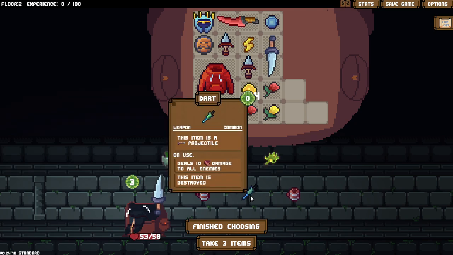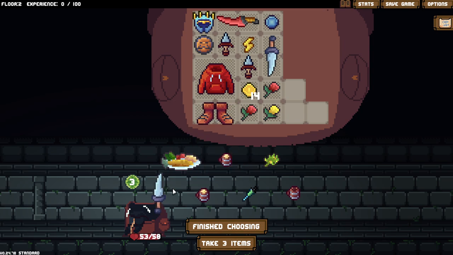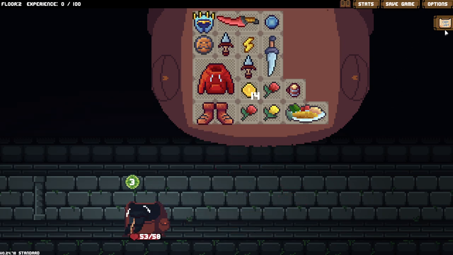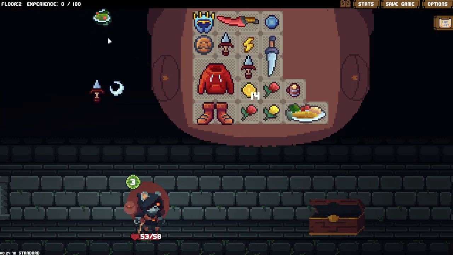Okay. Projectile we can throw. Unused heal 10. Definitely don't mind that, but I like the idea of going a little bit more aggro with it. A second dagger is really tempting for damage, but I'm going to say no. Maybe I'll get wowed here.